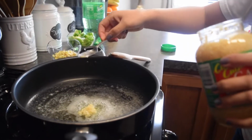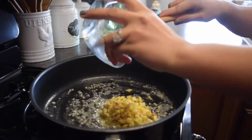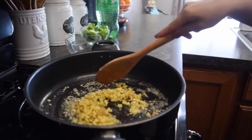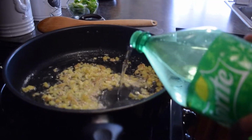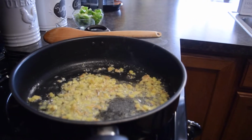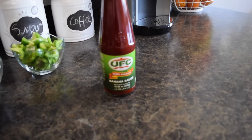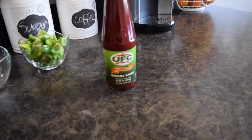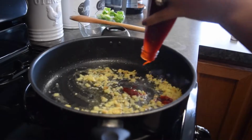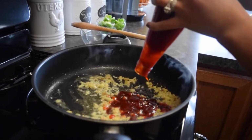I don't really have a measurement, however much you want. Like what we said, it doesn't matter how much, really, it's up to you. And pour some Sprite. I would say like two. One more thing. You can put whatever ketchup in there, but she's using the banana ketchup. I'm not gonna measure it, I'm just gonna put it.